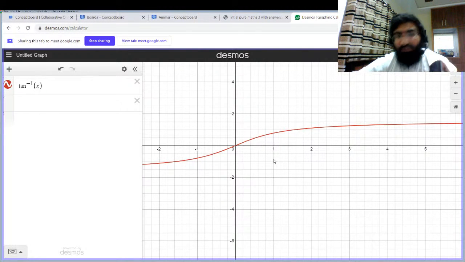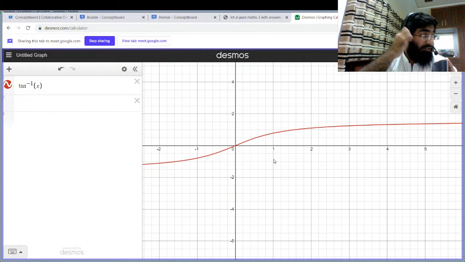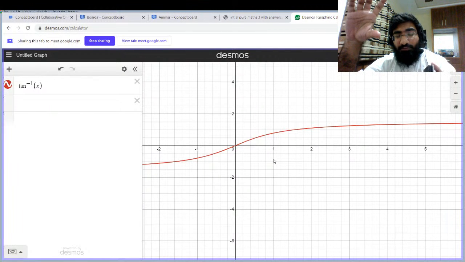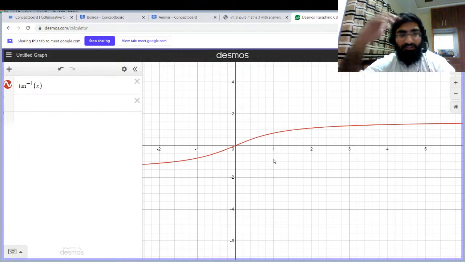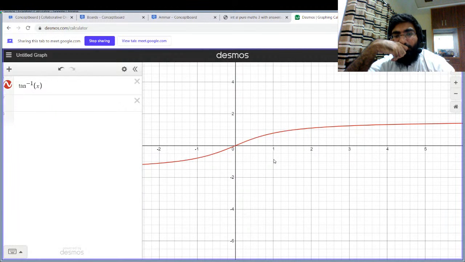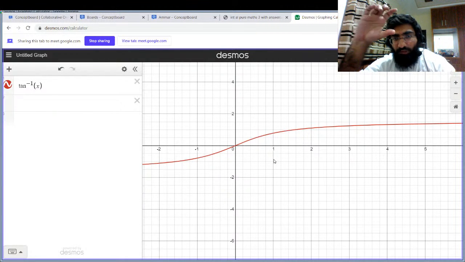So we have to know a few things. For example, for cos and sine, it would be limited to the maximum values of cos and sine. So for sine, it will be pi by 2, and for cos, also pi by 2, 0 and pi by 2, and minus pi by 2. The values, because they reach the maximum and minimum at these values. In the positive and negative, they are between 0 and minus pi by 2. So that would be the limit of these values on y-axis.